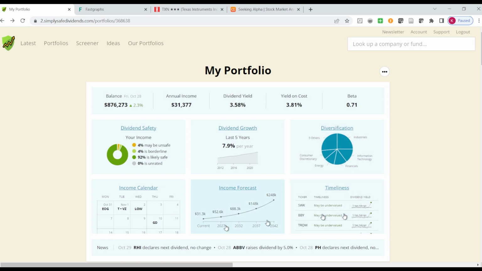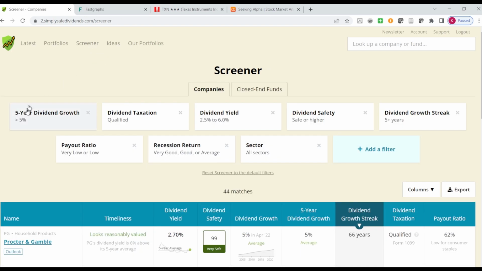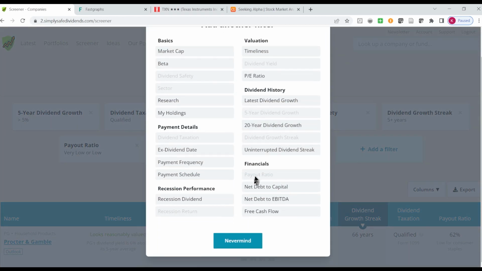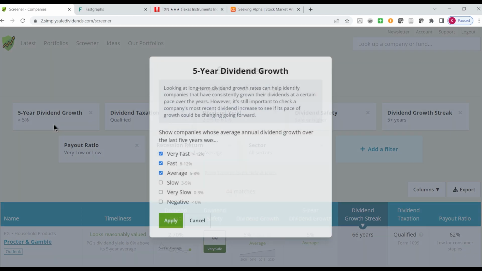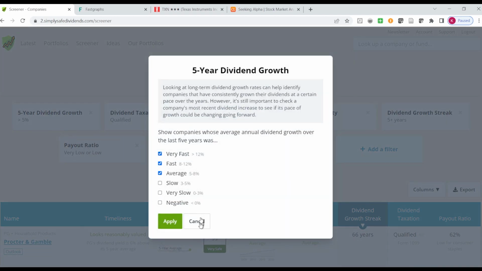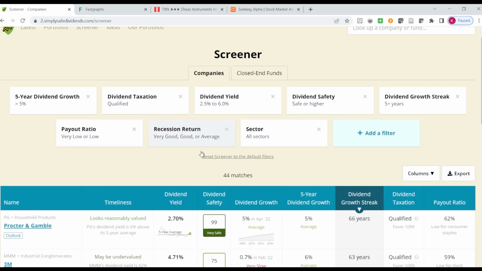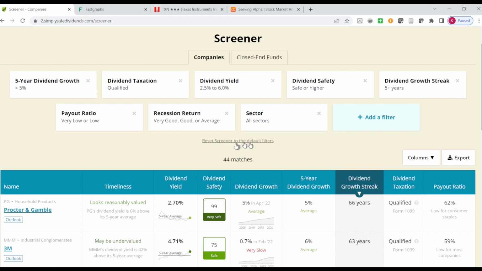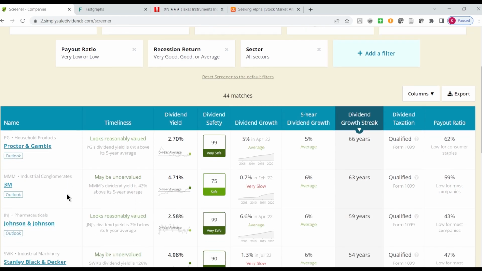A couple of other cool things is it has a screener. So I can come into this screener. It allows me to select multiple criteria. So for instance, if I click on this, I can select any of these criteria, determine what values I want them to have, and then it pops out the matches that it has for me for those criteria.